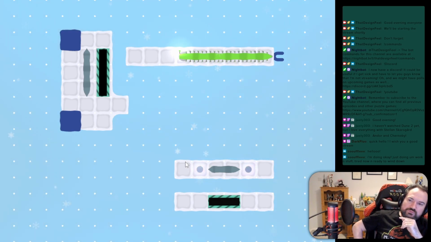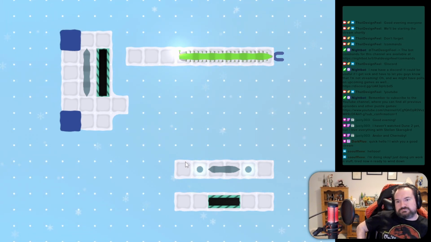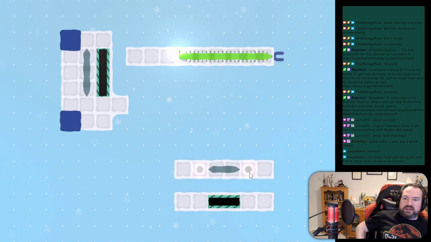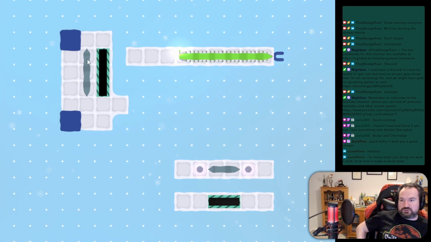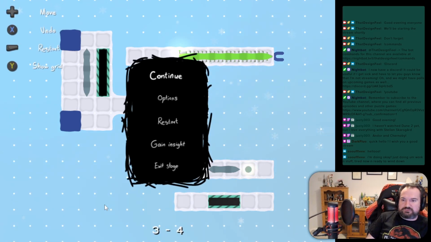So, how are you doing that? Because it's not like the last one where we ate the dot through the thing so that we could then put the thing into the middle of the water to make a bridge, because we need both of these, clearly. Yeah, that one's definitely a bit different, isn't it?